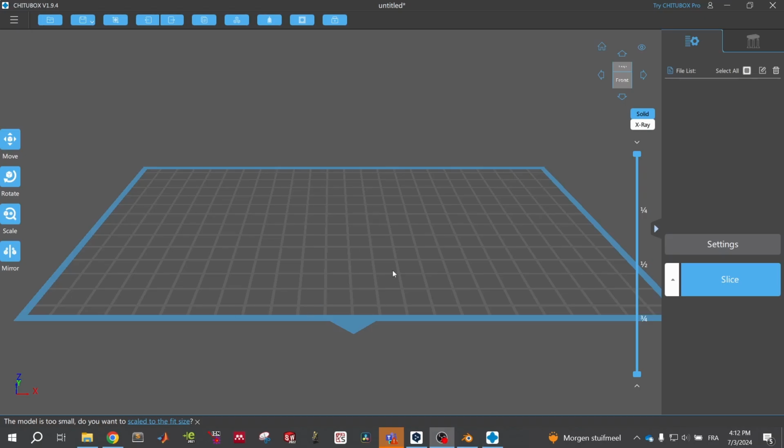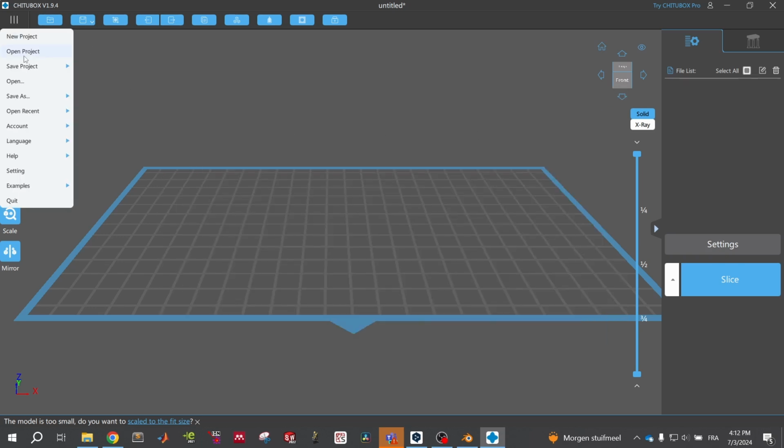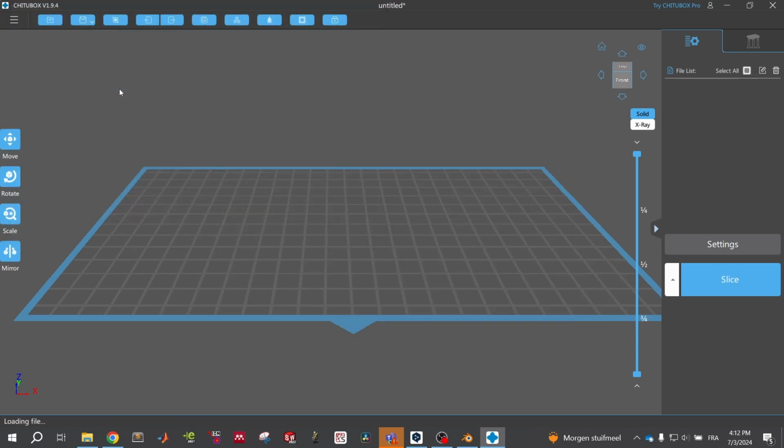You can download Chitubox as a free software, and the first thing to do is to specify your 3D printer. Then you can open your STL file. Depending on the scale of Blender, it will appear small or big, but no worries, you can change the scale in Chitubox.